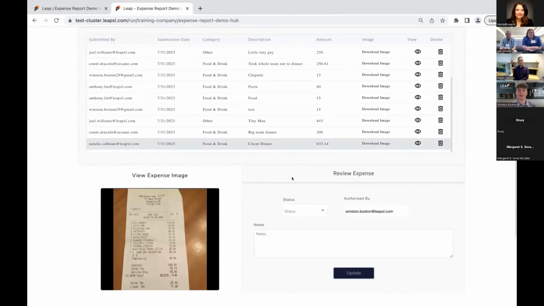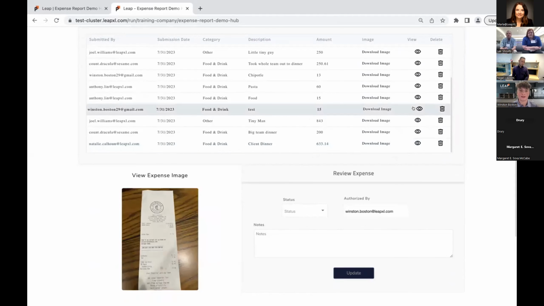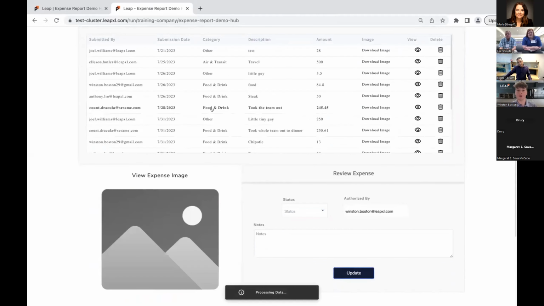So the client would be able to review, or the executive would be able to review this and say, this is good or this is not. And so when they review this, they can either approve or deny based on what they can see. So I'm going to approve mine and say this looks good. And then that shoots off to an email form.